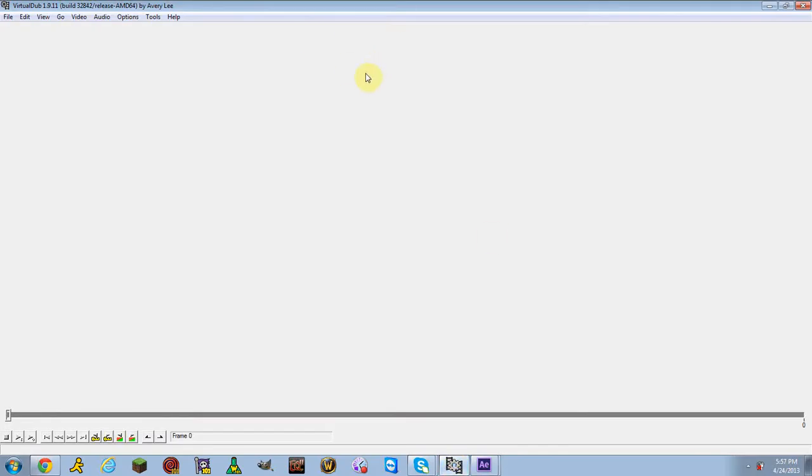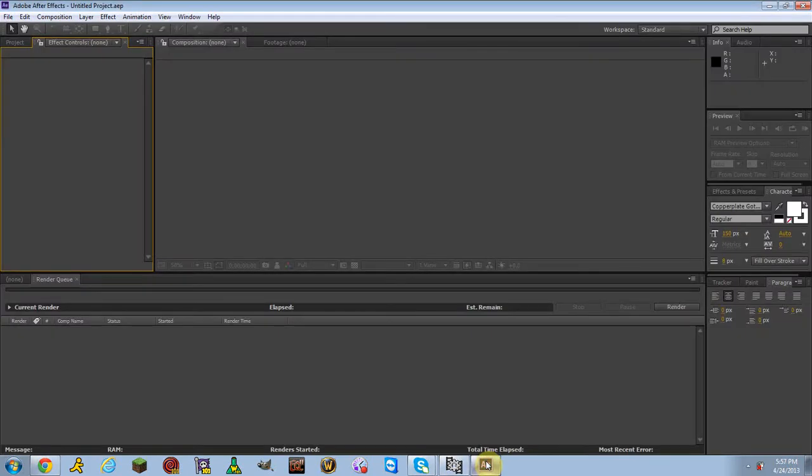Now you can either use Virtual Hub, which is very easy to use and you don't have to do much, or you can use Adobe After Effects, where you can also save your video into an image sequence. The reason why you have to save your video as an image sequence is because it will separate your video into frames, and these frames are basically snapshots of your video. Then you're going to place all those snapshots together in a GIF, and you can use Photoshop or GIMP for that. I will also link Photoshop and GIMP in the description. So all programs you can find in the description for information and for download.